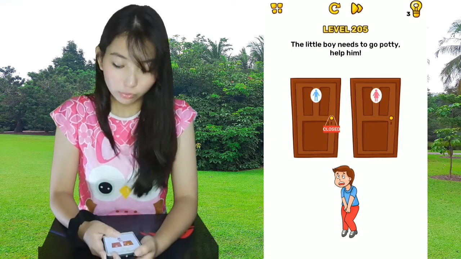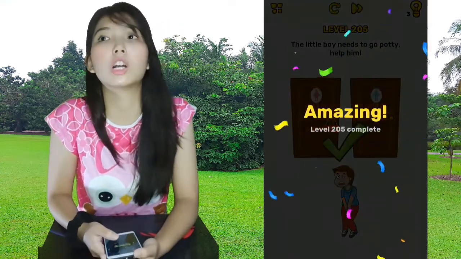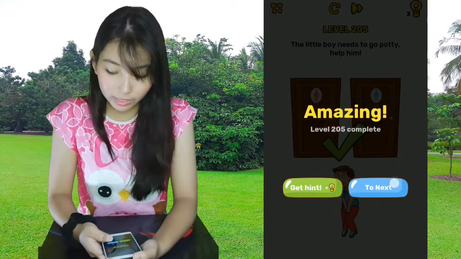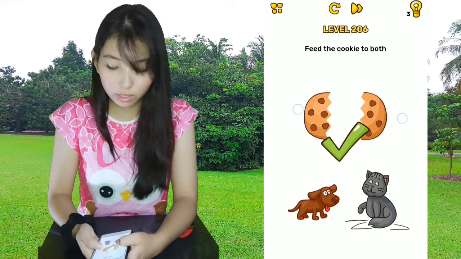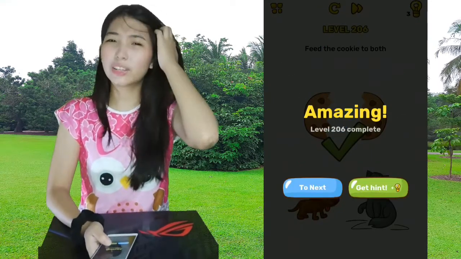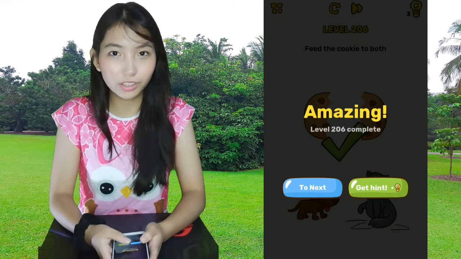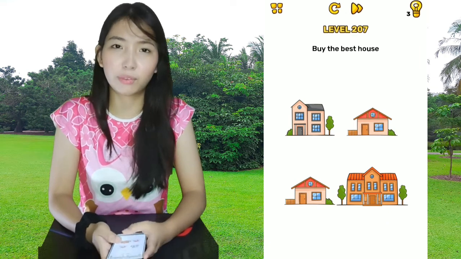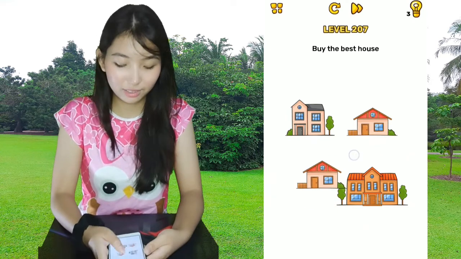Next one, 205, just switch the male and female door signs. Next one, another easy one, just break the cookie apart. Though I actually really don't get this game, like they give easy levels on the end when other games put easy levels in the beginning of their game, but this one is on the end.